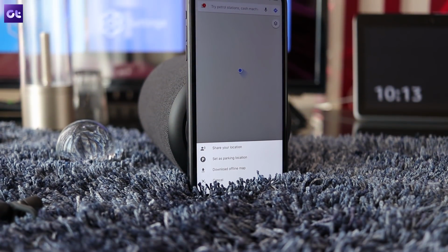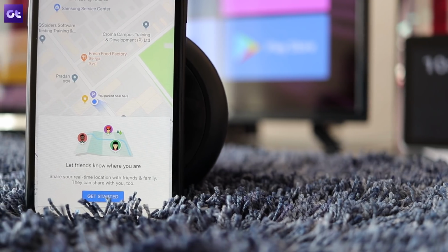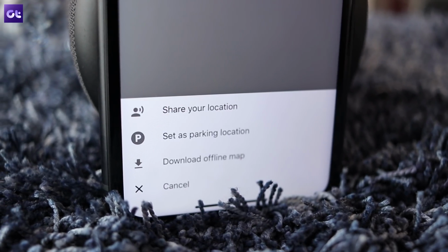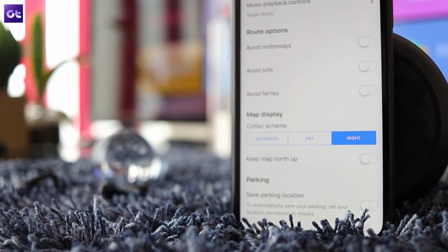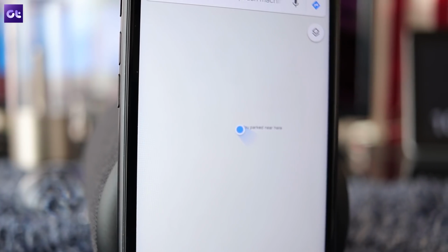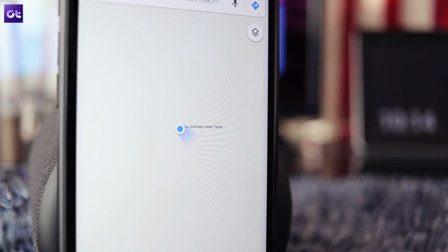When you reach your destination and park your car, there is a good chance you might forget exactly where you left it after a couple of hours. Don't worry, Maps has you covered. To save your parking location, just tap on the blue dot and hit Save Your Parking. When you're heading back, just tap on the search bar and your parking location will automatically show up as the first suggestion. While adding your parking location, you can also add a photo or notes to it to make your car easier to find. And in case you're in a paid parking spot, you can even add a timer so that you know how much time you have before you'll need to vacate the space.